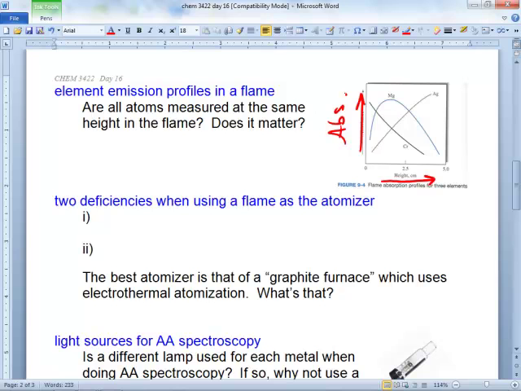How does it measure differently? Well, there's this knob that changes the burner head, because the lamp is going through the flame, and we're not changing its position. All we're doing is bringing the burner head higher or lower. So that changes the height in the flame where you're measuring. But if you don't change it, how do you calculate? Since we don't change it, is it that big a deal?